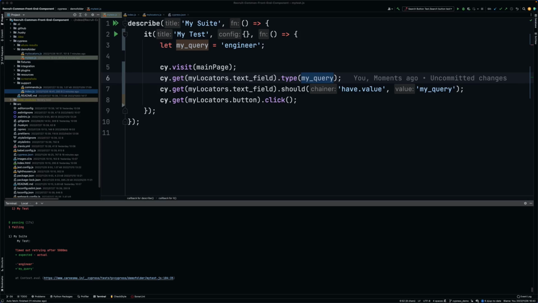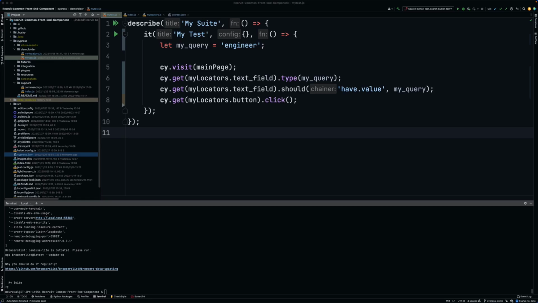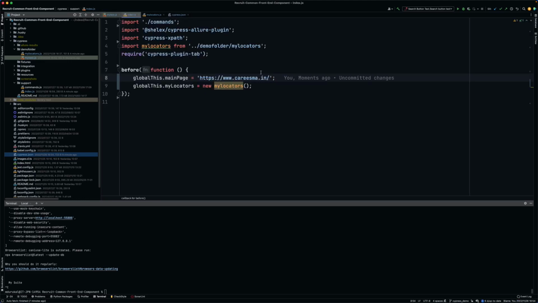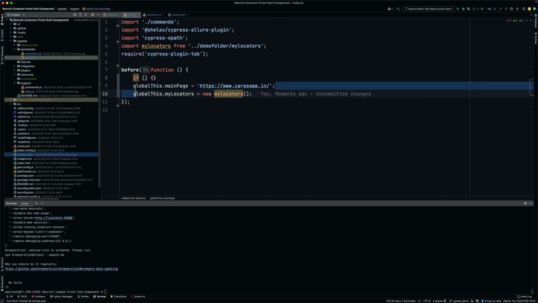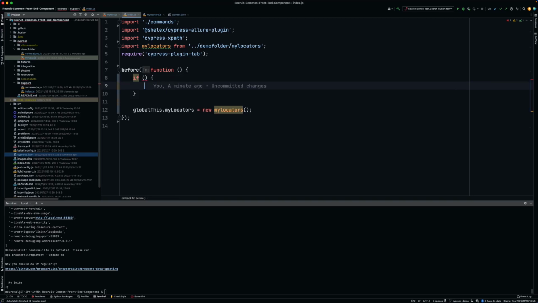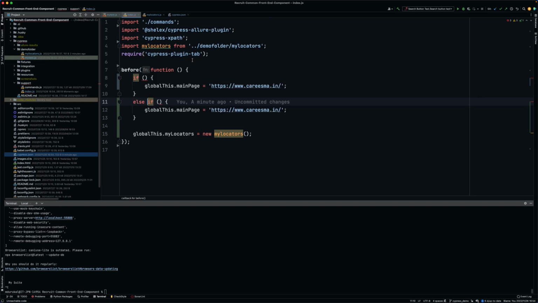So let's see what we can do next. We can execute the same test case on another website. This will be a real reusability scenario. To make this test case re-executable on several websites, what should we do? Normally it is navigating to this website, but sometimes we will want to navigate to some other sites. So somehow we need a conditional statement here. For example, if something happens, then use this URL as the main page. And in some other conditions, use the other website, which was workopolis.com.